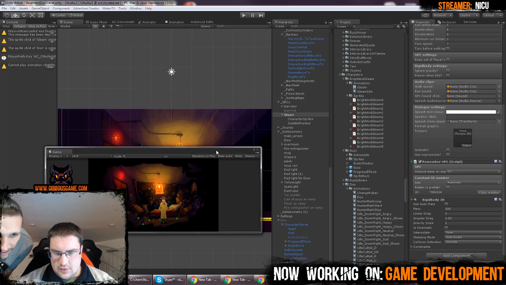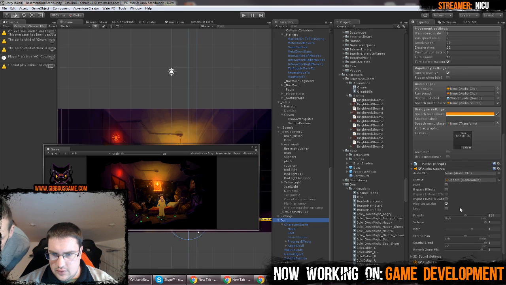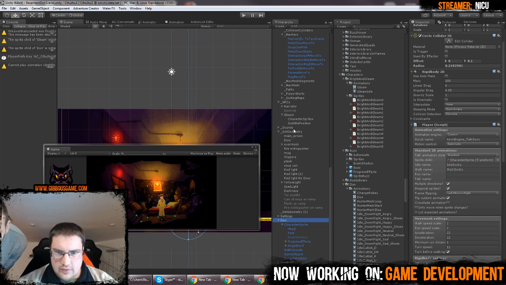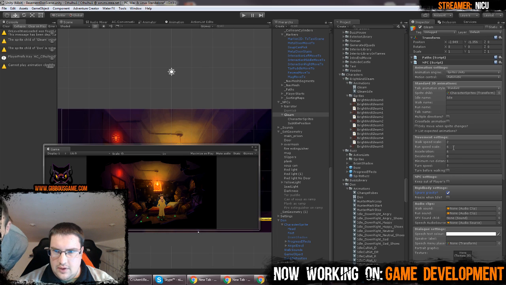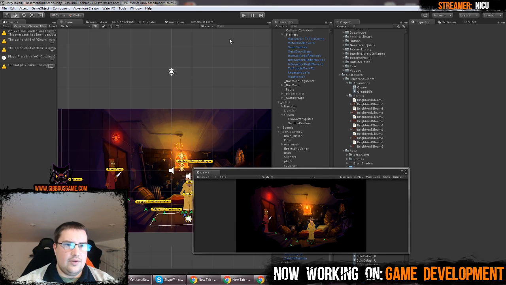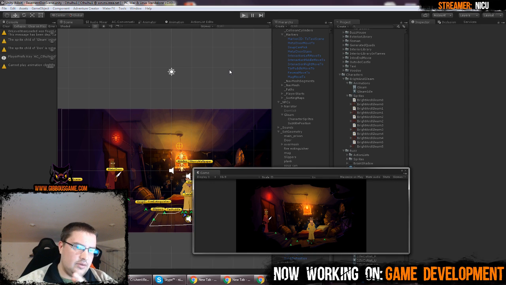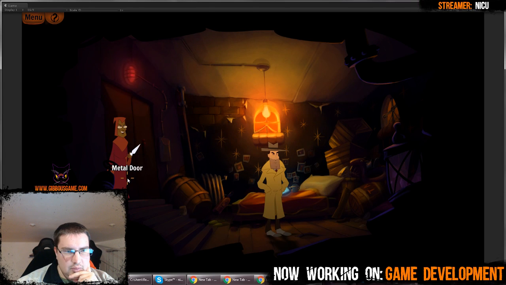I have to add some constraints and make it not use gravity. I have to use the setting for the NPC to ignore gravity. Yeah, there we go. Having gravity is bad. So again, I forgot a check. And you can see here, he is looping in talk. As you can see, it's not affected by light and everything.